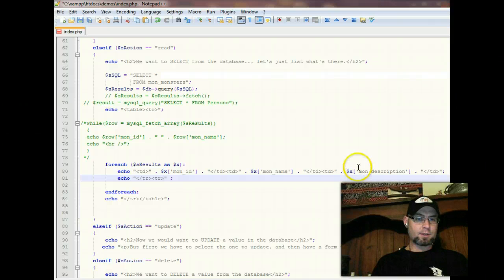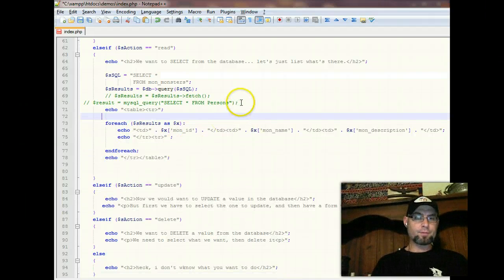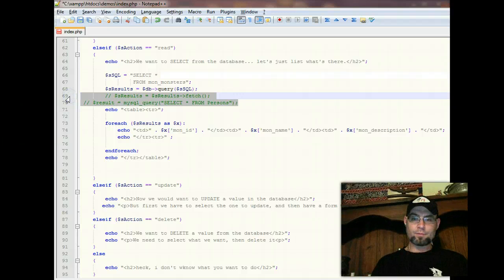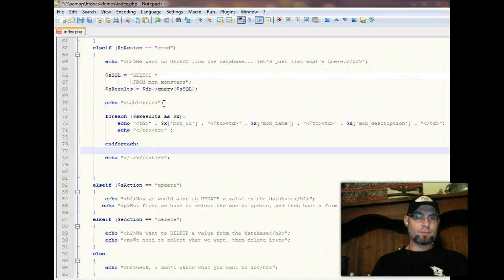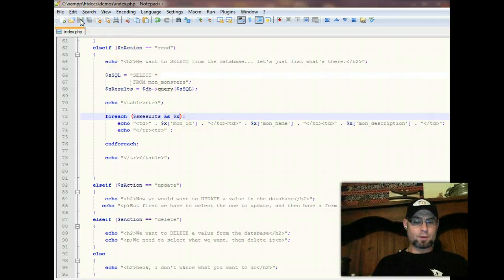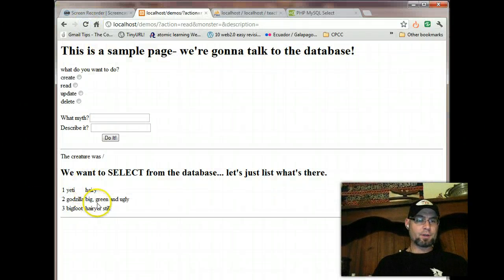So that each one has it, and then when it gets to the end of that, it closes the row and closes the table. So I'm going to get rid of all this other stuff. And we should now have something that's starting to look a little respectable. Yeti, Hairy, Godzilla, Big Green and Ugly, Bigfoot and Hairier still.